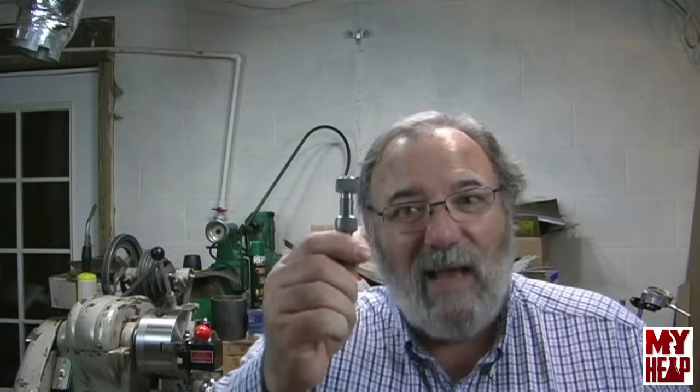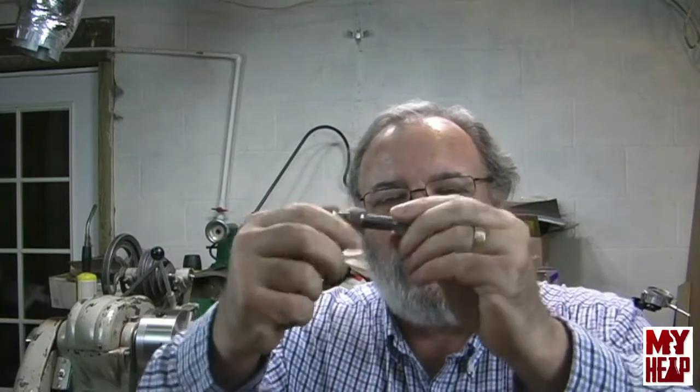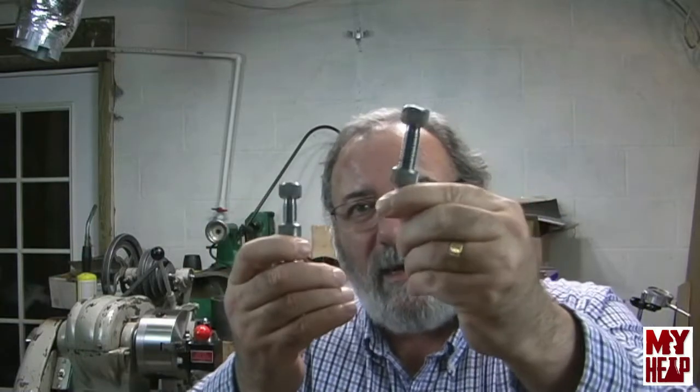I appreciate all my viewers so much that I made two puzzles. This one here has a very nice knurl — it's a much better captive nut puzzle. The second one I would like to give away. If you're interested in having a chance to win this, I'll ship it anywhere — I don't care where you live. As long as I can get a carrier to you, I'll ship it free of charge and you just enjoy it and share it with your friends.